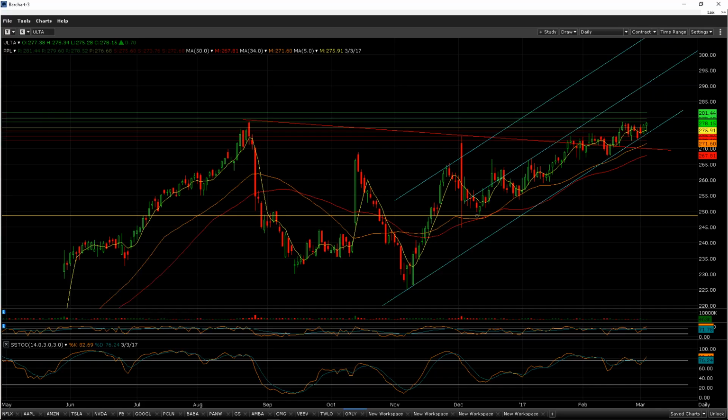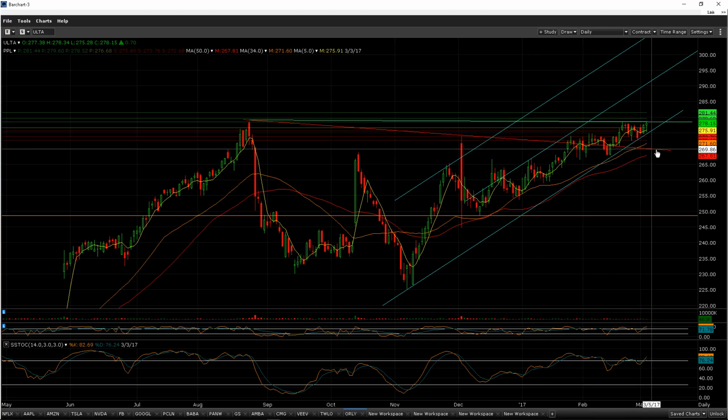So one way you could do that is you could draw a, well, this trend line is projecting at, one second. Okay, beautiful. This trend line is projecting a retest of this broken, this is the downtrend line, right? The DT line. It broke out of that. A retest of the DT line is 269. So you could expect the stock, this can happen, and it happens all the time.